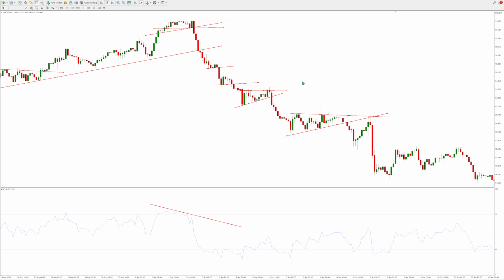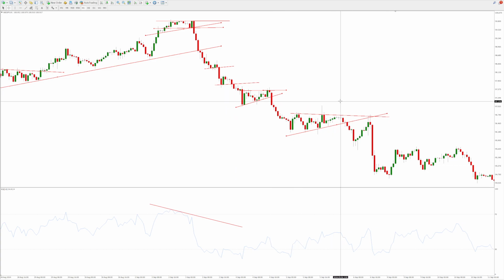Not to mention you can use a trailing stop on the way down, obviously. You don't just want to leave your stop loss here in case price turns around and a winning trade turns into a losing one. Pointless. What I would do is put a trailing stop just above the high. So when there's a pullback, say we entered here on this breakout of the bull trap, down here, we had this pullback and then price continued down, my stop loss will come just above this high, just as after this pullback here. Okay, that's looking like a dead cat bounce there. And then a breakout to the downside, my stop loss will move here.